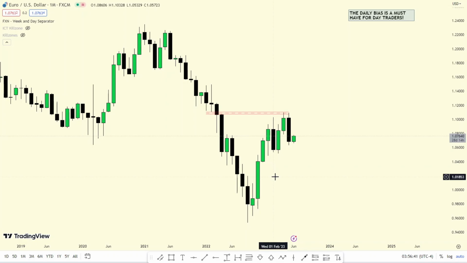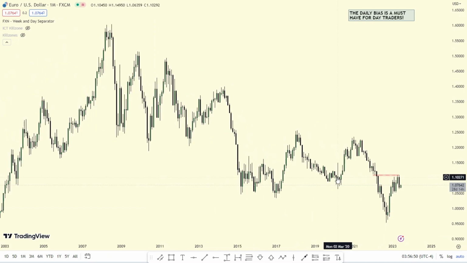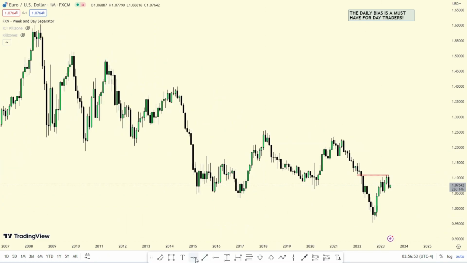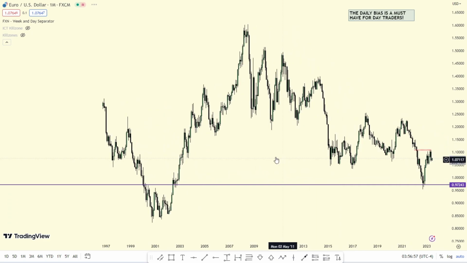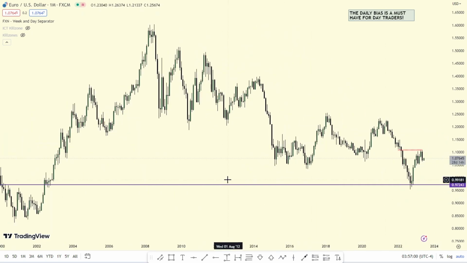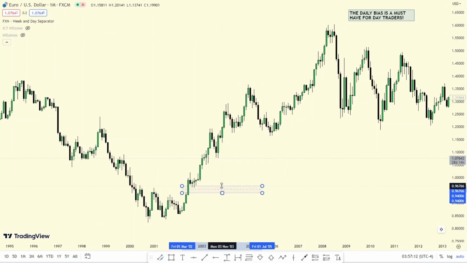So from here we'll be dropping to the weekly chart so that we can see the relationship between all this movement, and maybe I can even outline whatever was going on here. Let's outline that there's an imbalance here that we had hit on the monthly chart. That's why we saw this reaction. So let's outline that imbalance. I like to outline imbalance using a channel, so you can get rid of that. So that is our imbalance.